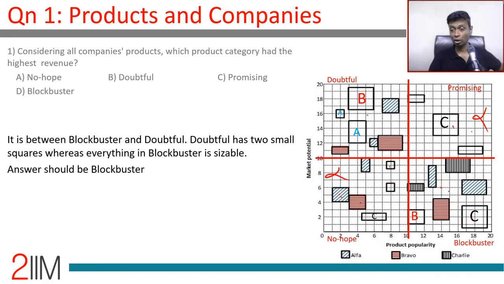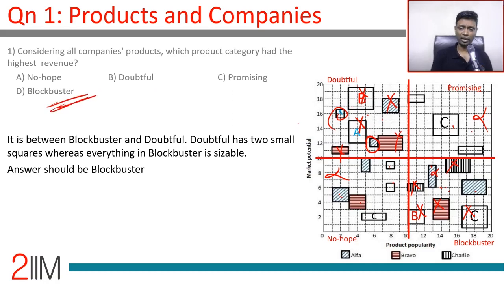Fine. Either doubtful or promising. We need to be specific here. Think about what can get cancelled. This 6 will get cancelled with this 6. This 9 gets knocked off with this 9. Fine. This 4 gets knocked off with this 4. This 6 gets knocked off with this 6. This gets knocked off with this. These 2 knock this off, and then there's still some remaining. This is there, or the biggest revenue is going to be Blockbuster.